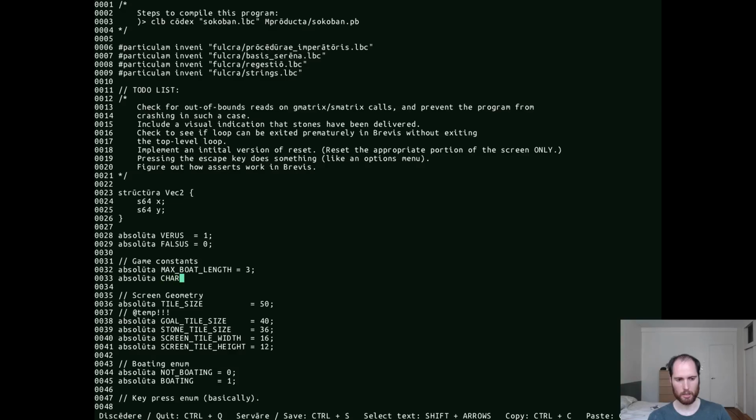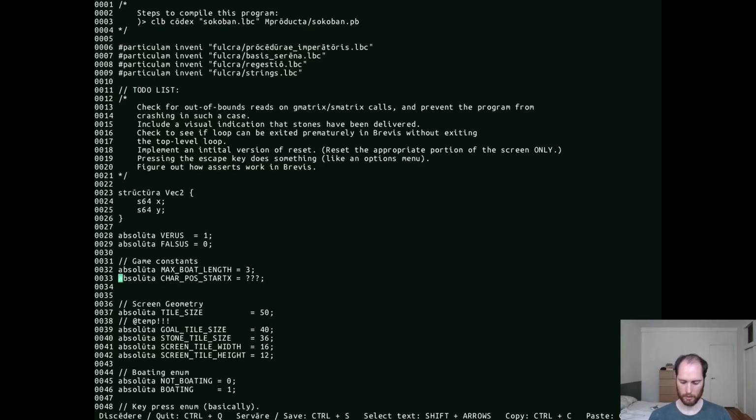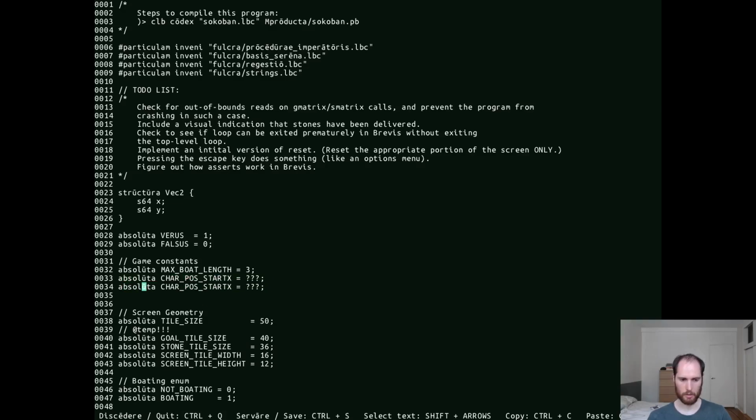Absolute car pause start x, something, we'll figure out. And then the same for the y.